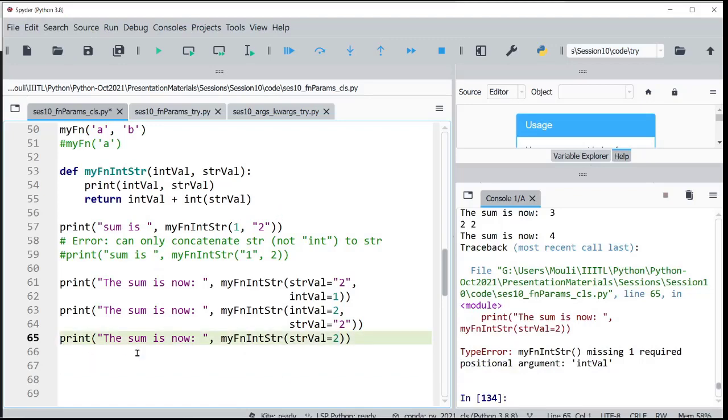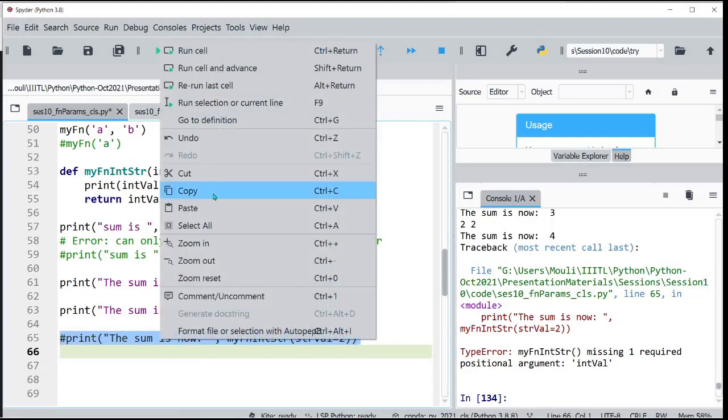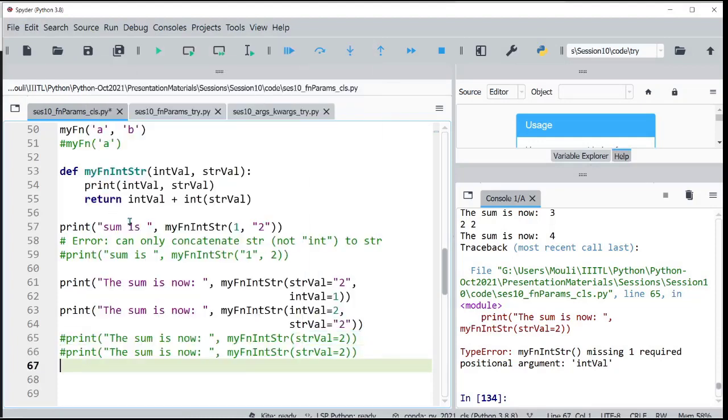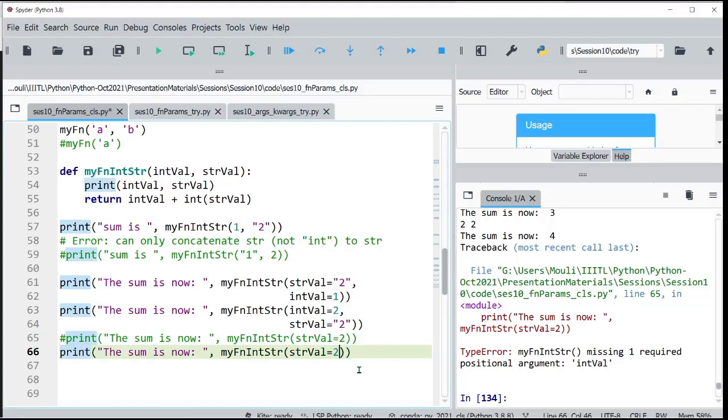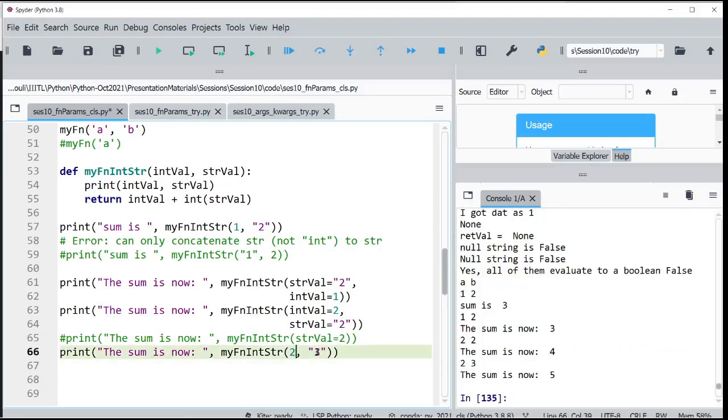Now you know that there will be an error if I call with 1. Now what if I pass a positional argument and then a keyword argument? Another possibility is that I say this, it is the same, nothing different here. I think I don't need to do this anyway. I will call this also. So I am calling both. I want to assign maybe int val here. What will happen? Int val.